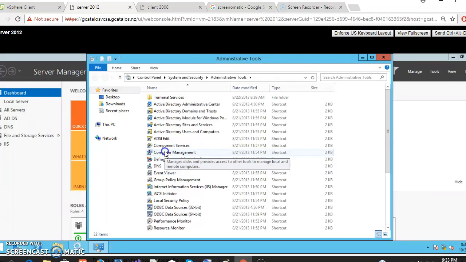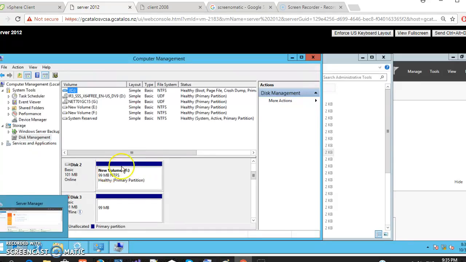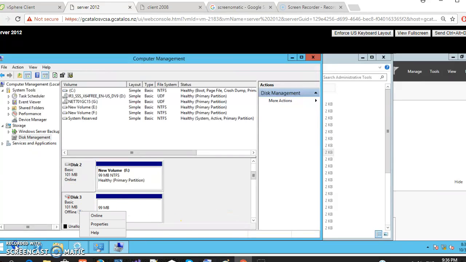For that, go to computer management and select storage. Then go to disk management. Here you can see the two LUNs at the bottom of the window and the status is offline. First of all, make them online.